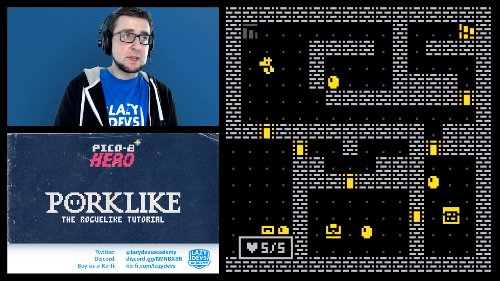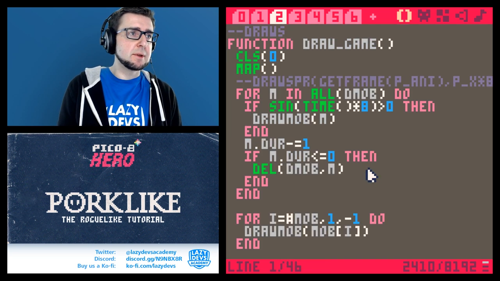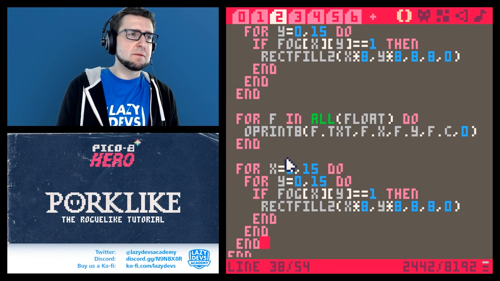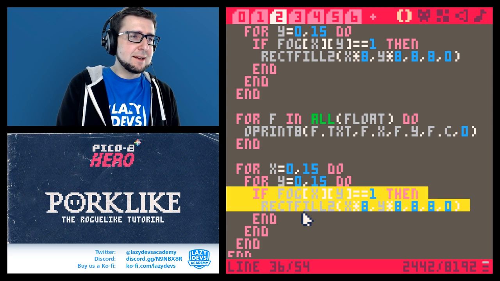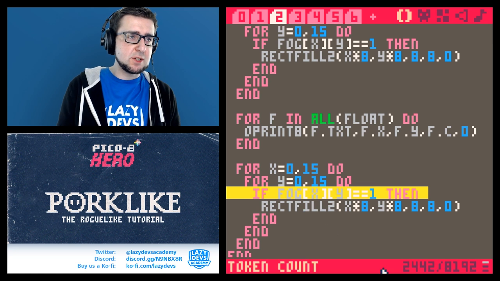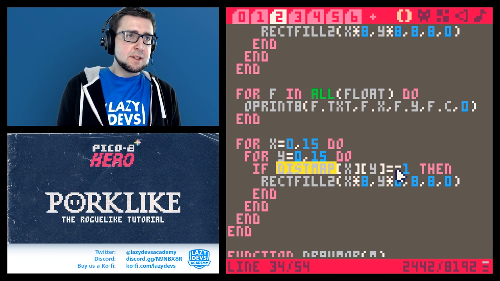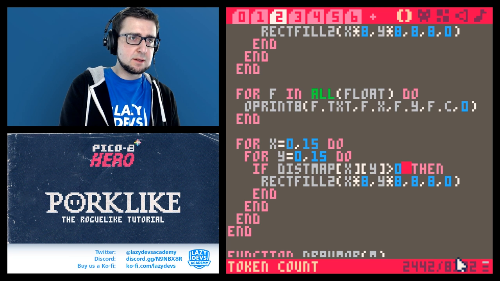Okay, so I guess it works, but we don't see it working. So something we can do here is in our draw function, we're going to draw this distance map onto the screen. We're just going to draw those contents, and we're going to see if that worked correctly. We're going to use basically the same function that we use for drawing the fog. And we're going to go dist map, and then if dist map is greater equals zero.